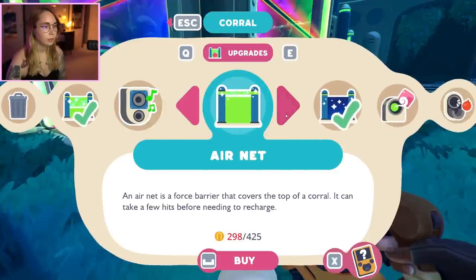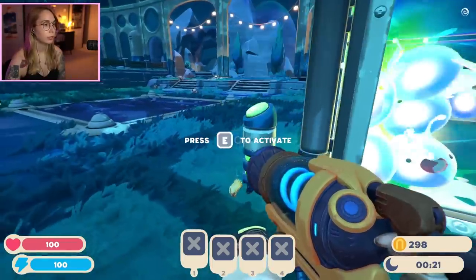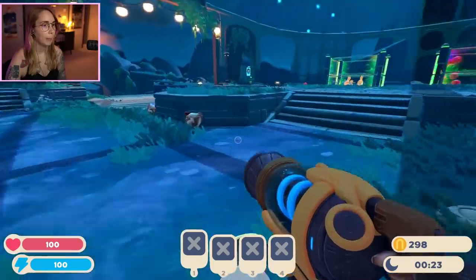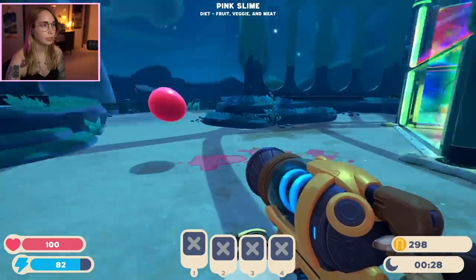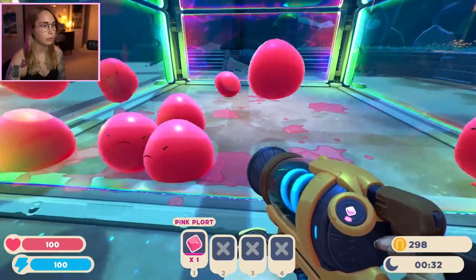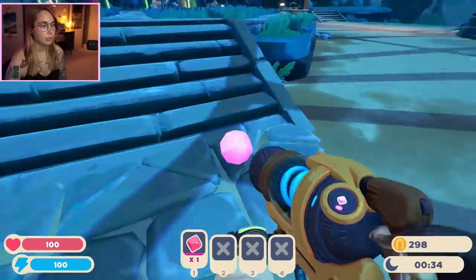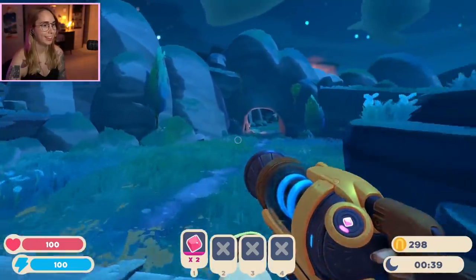Airnet. Forest berry that covers the top of a coral. Can take a few hits before needing to recharge. Oh, so it doesn't break, but every now and then it needs to recharge. Okay. How did you get... Oh, I actually don't think it got out. It probably just wandered in. Okay. Already, I have a fruit shortage.